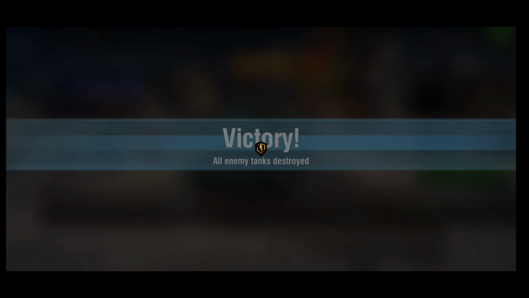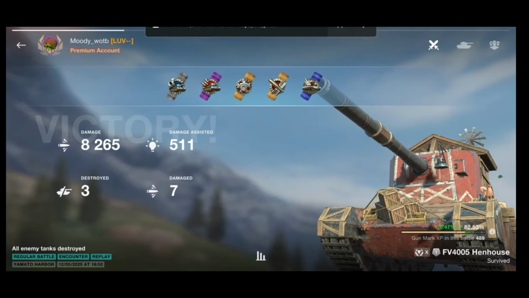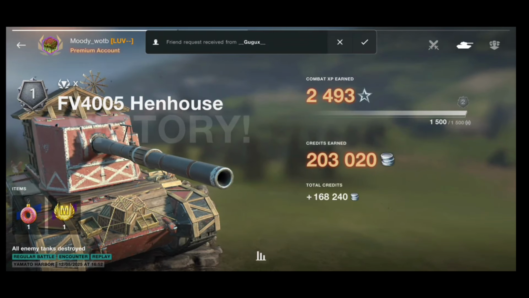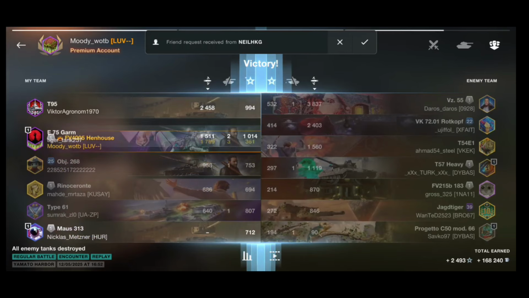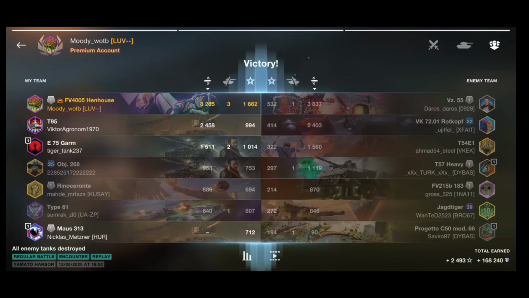Do you prefer the new FV4005, or do you prefer it in its old ways? As I've said, me personally, I prefer it with the 2-shot, but that's just my opinion. I just think it's more dangerous. It's just more dangerous with the alpha, 650 alpha, and you can do that twice in 4 seconds. I just think that is very dangerous, a lot more dangerous than it was before.